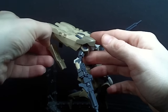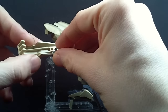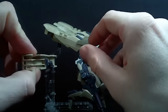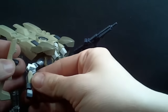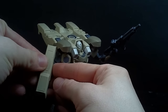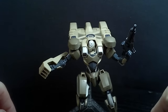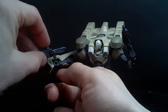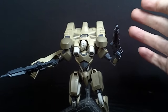I want to show off these flaps, which actually cover the arms and become shields. You get a set of arm connectors — they are actually different, so you have to make sure it goes in a certain way because there's a little groove in here that matches the elbow. It's kinda like the Strike, and it even kinda looks like the Strike. You just peg it in and it works as a melee weapon because it goes over the hand. There's a peg underneath so you can have the shield on the side or underneath. I prefer the side because it allows you to easily hold the gun, so you can have the shields and guns on at the same time.